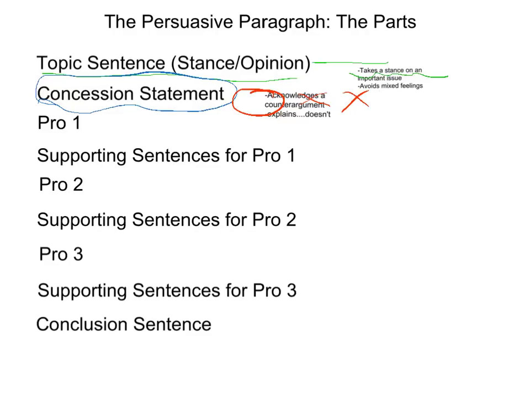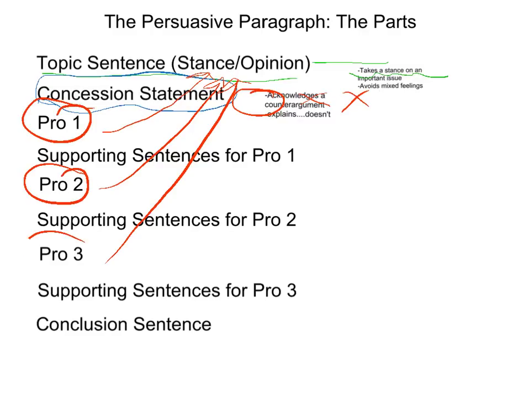So for your pros, all those are going to be are reasons that support your stance or opinion on the issue. So if I say Havre High School students should be allowed to wear hats, I need to have a minimum of three reasons why they should be able to. The rest of the paragraph, like an expository paragraph, is going to be full of key ideas and supporting examples. And if you're familiar with Step Up to Writing, what a lot of students do in middle school is they actually, I have my colors wrong here, but this is the yellow, and then we have the yellows, and then we provide evidence for those in the reds.